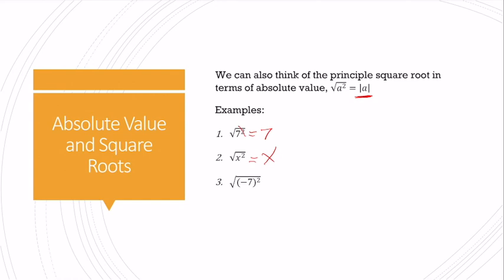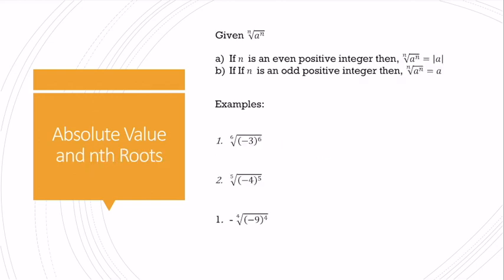But here I have negative 7. We want to make sure we're going to take the absolute value of negative 7. One way to see this is to simplify, right? So let's PEMDAS this. If I have the square root of negative 7 squared, that's going to be the square root of 49, which is just 7. Or we could have taken the absolute value of negative 7, which would also have given us 7. Either way, you would get the correct answer.